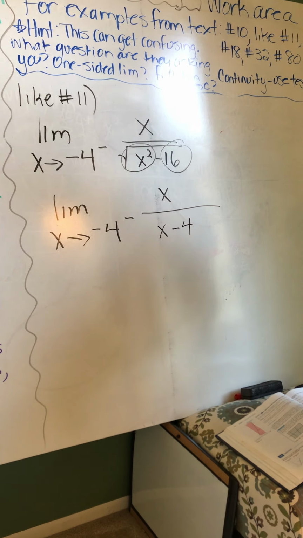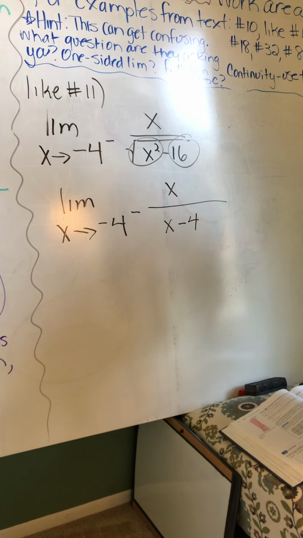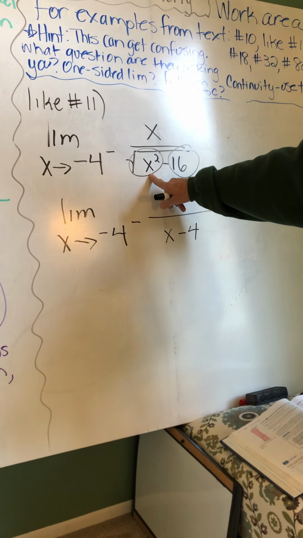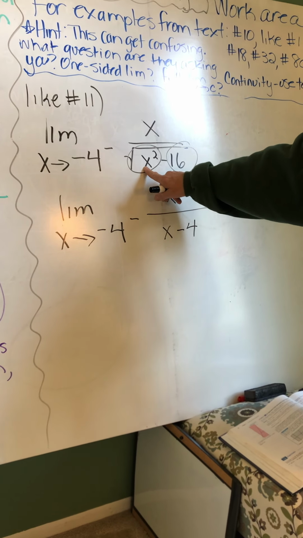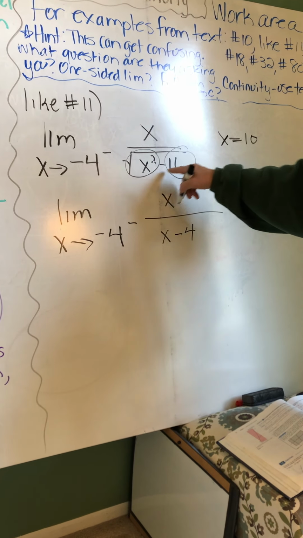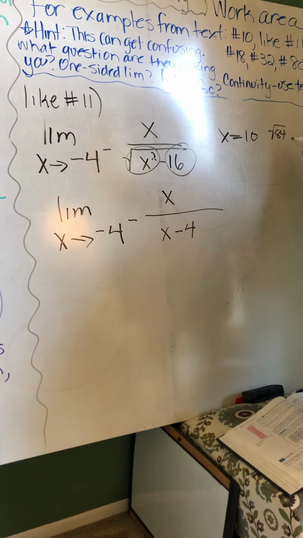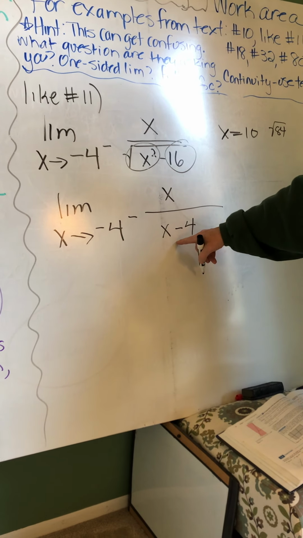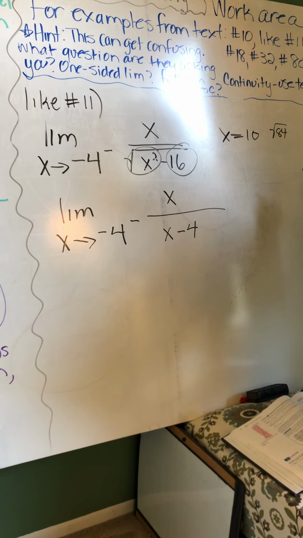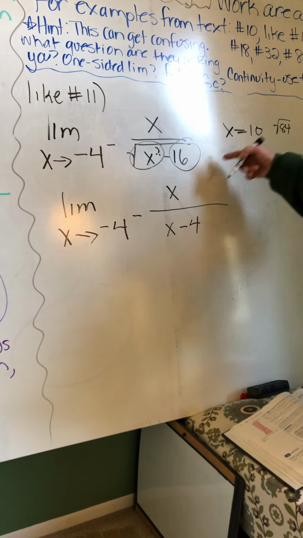No, it actually is not. And what's one way I could tell that? I could tell that by actually putting an x value in here. Let's pick an x value. Let's put in 10. And so let's make x equals 10. And when I square it, that's 100 minus 16. And I have the square root of 84. Okay, well, if this expression is exactly the same when I put a 10 in, shouldn't I get the square root of 84? No, I do not. 10 minus 4 is 6. These are not the same.